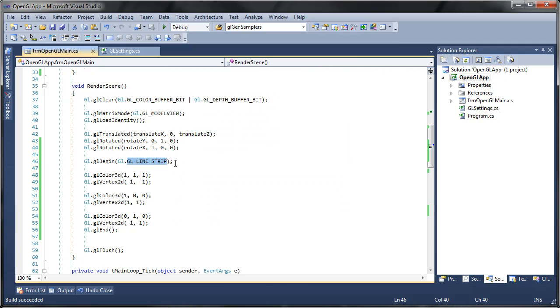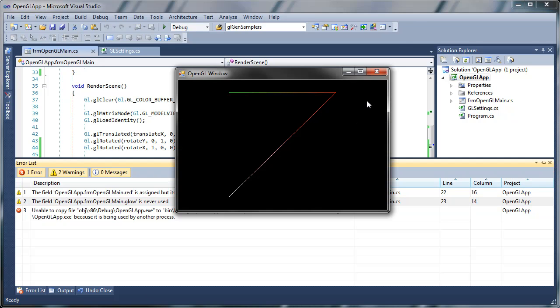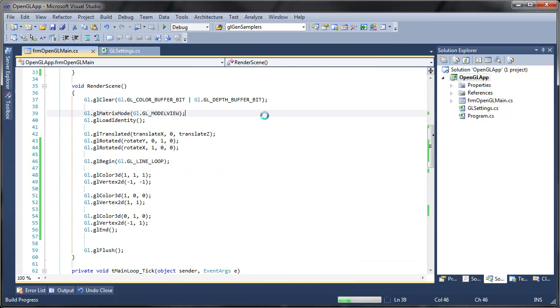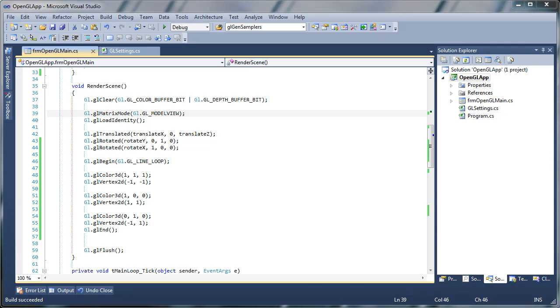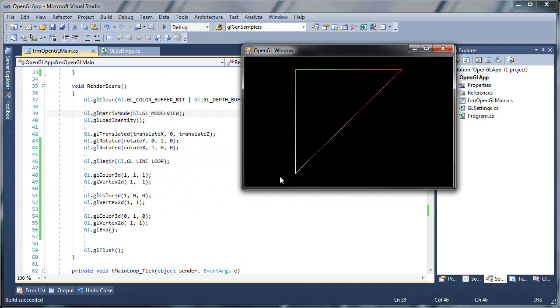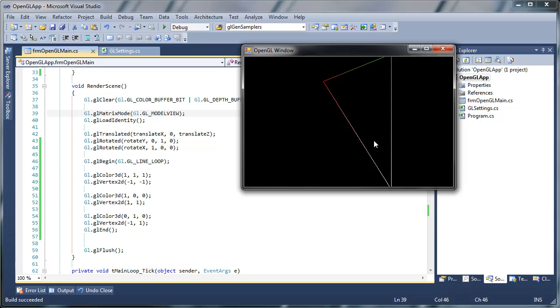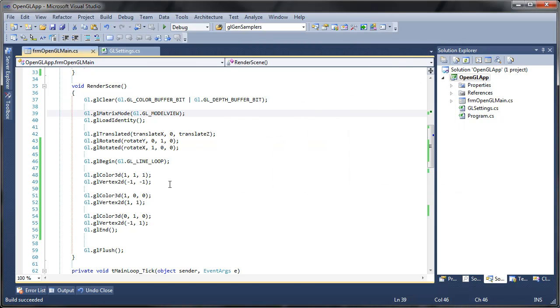If I describe a line loop, oops, I probably... Oh yeah, I didn't close the application apparently. Okay, Control F5 right now. And as you can see here, I got some sort of triangle right away. Just outlined, of course, triangle. As you can see here, I can rotate it. Okay, kind of interesting.